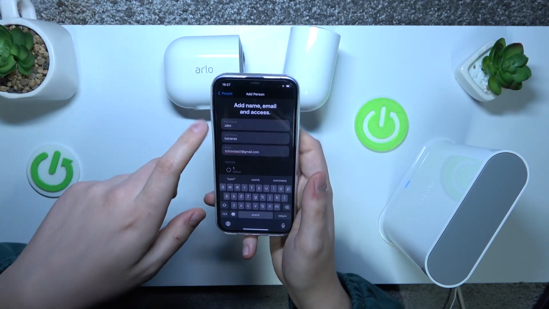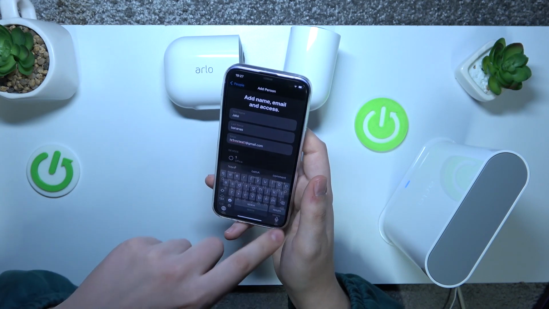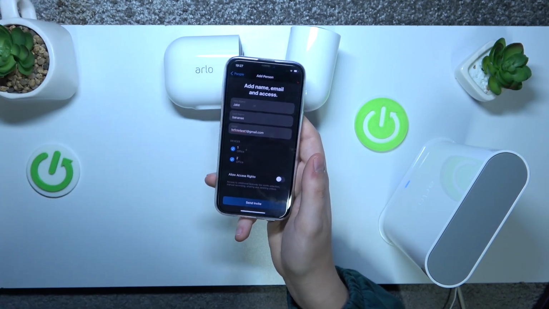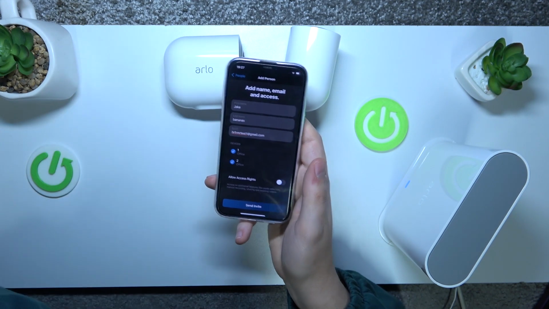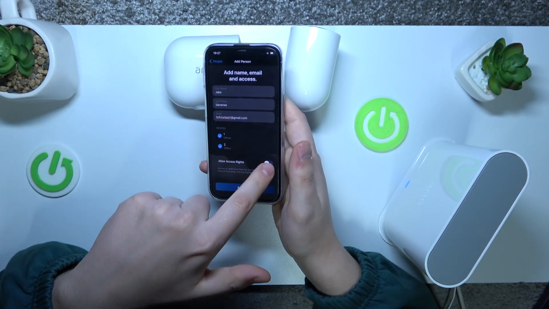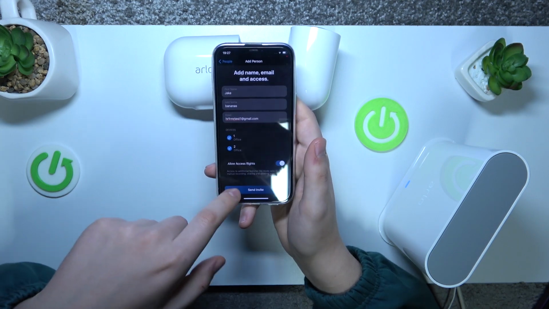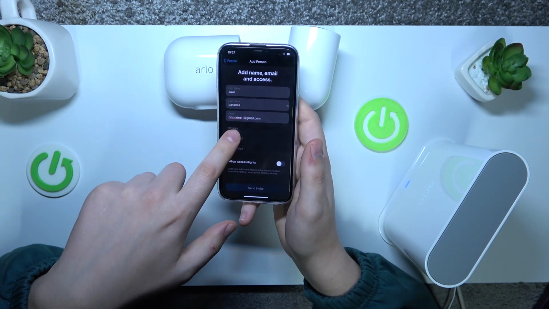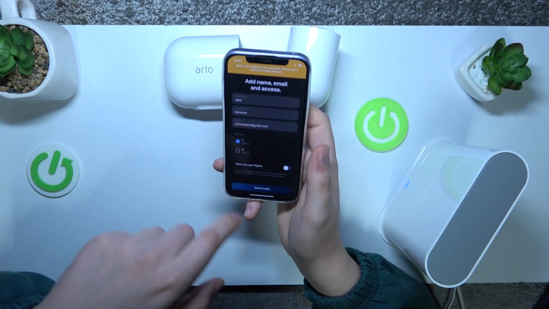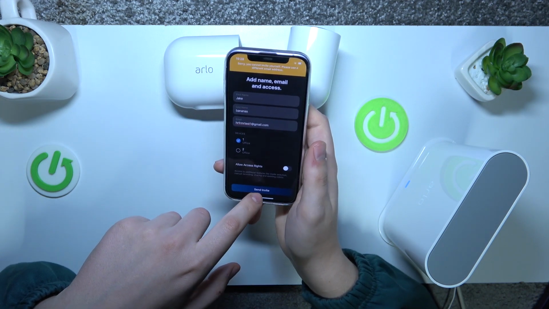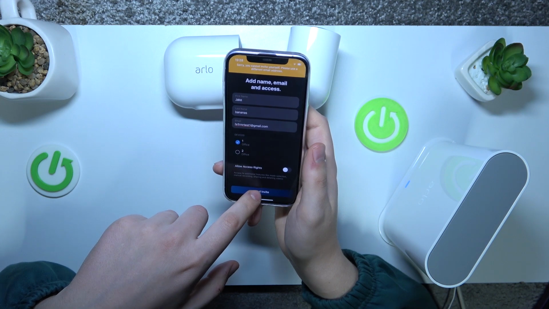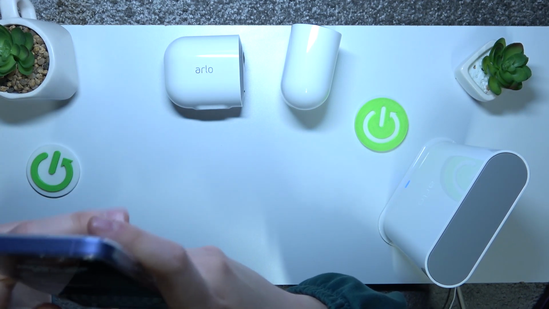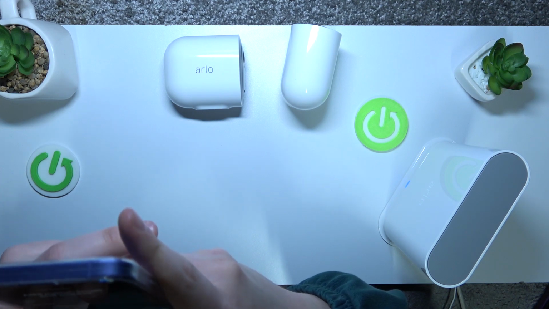So, going forward here, you select the devices you would like to share the access of with your respective person. Then decide if you would like to grant them with admin access rights or not. And then just send the invite out here. Yep, and I've entered my own email address by mistake, so let me enter another one.